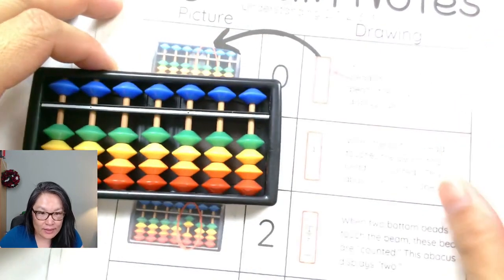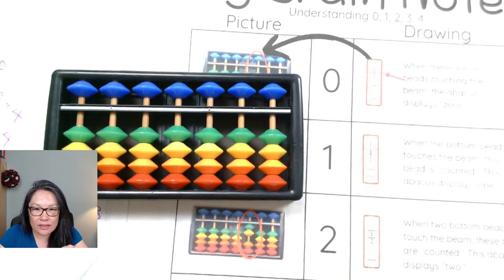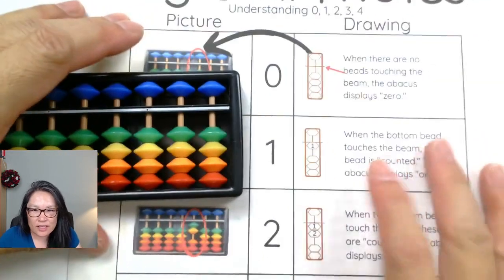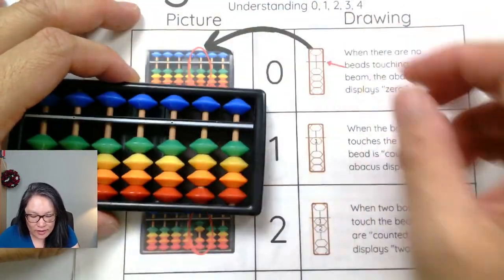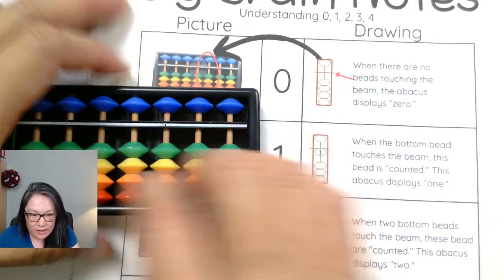What's the abacus? Abacus is a tool. Abacus is a learning tool. Abacus is a math tool. Abacus is a manipulative. Something to do with your hands, just in case you want to fidget with something. So, what we're going to do, we're going to count. This is 1. I'm sorry, this is 0. This is all 0.